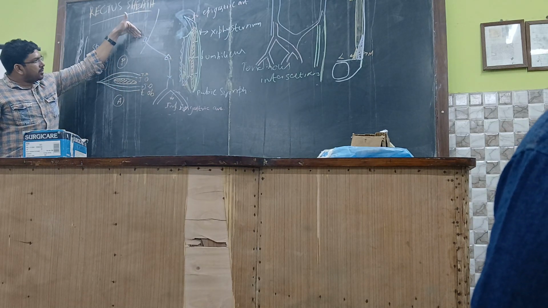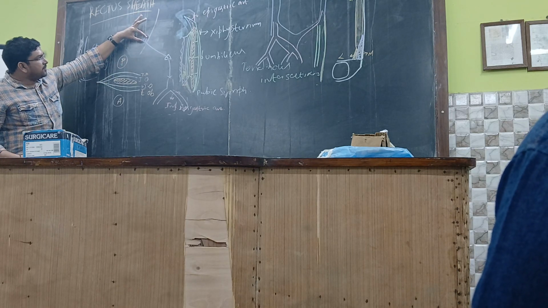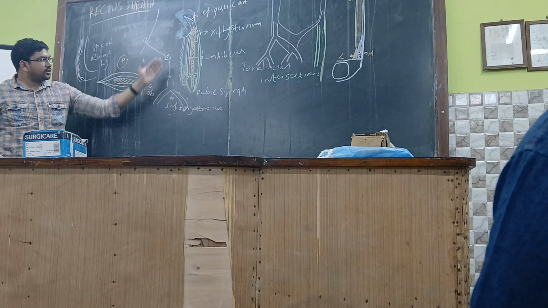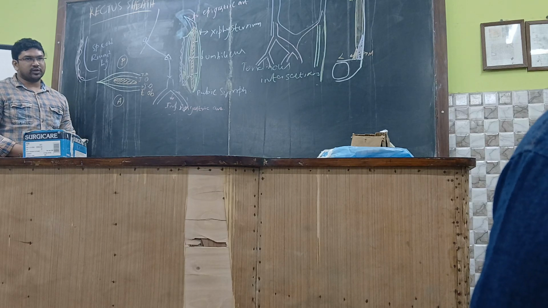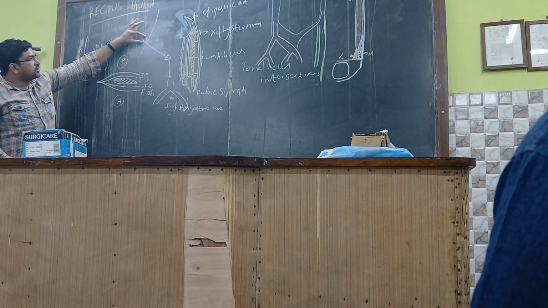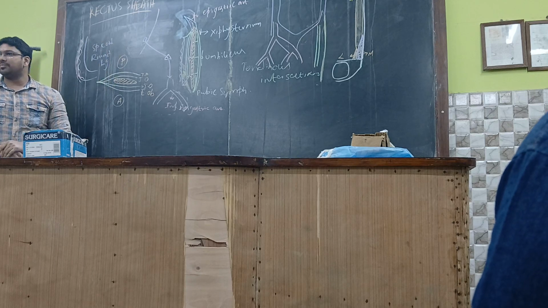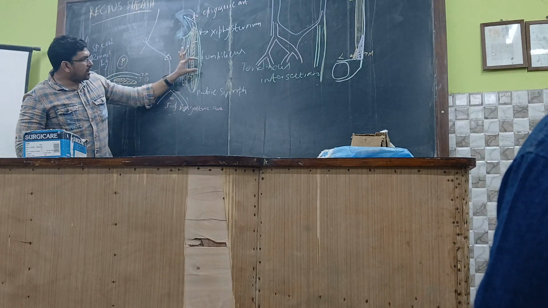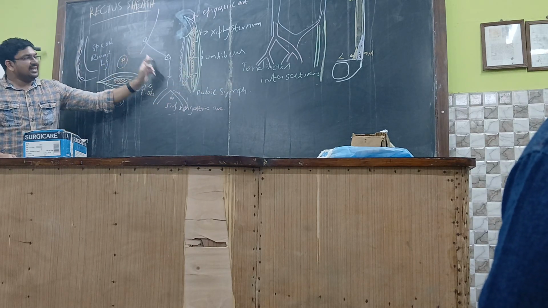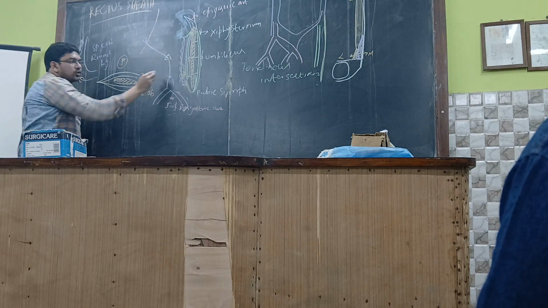So through this ring, the abdominal contents like the intestines or peritoneum, peritoneal fat or anything, can be herniated through this tract and enter into the scrotum, or towards the labia majora in case of females. So any hernia occurring through this ring is termed an indirect inguinal hernia because it is not passing through the abdominal wall muscles. If any hernia passes through the abdominal wall muscles, that is called a direct hernia. But if it is not involving any abdominal muscles, that is called an indirect inguinal hernia. So an indirect inguinal hernia will be passing through the inguinal canal and enters into the scrotum or labium majus, whatever it might be.